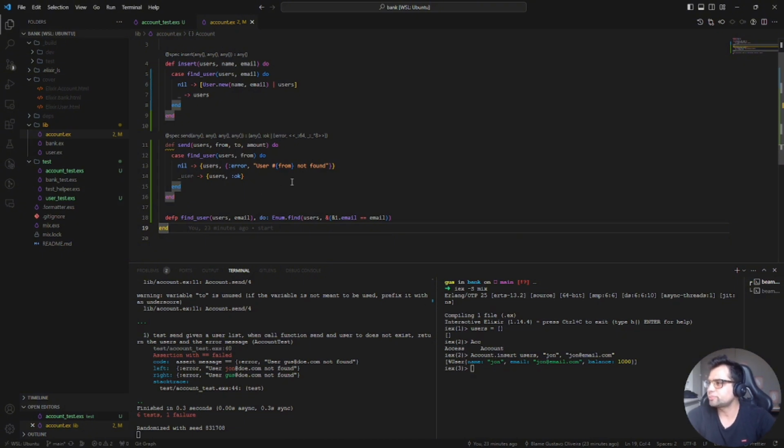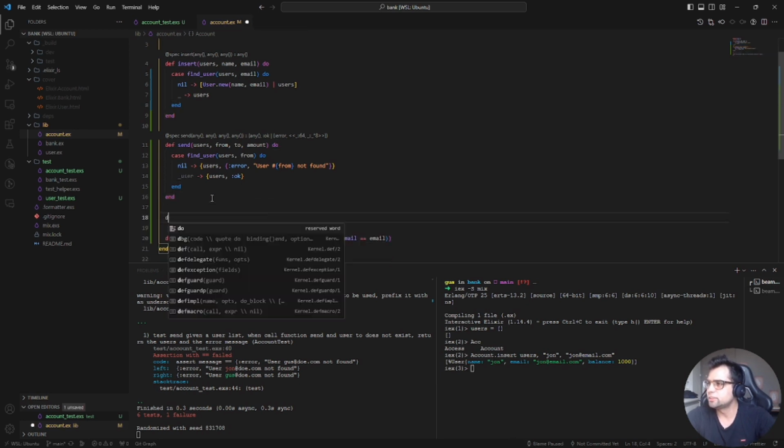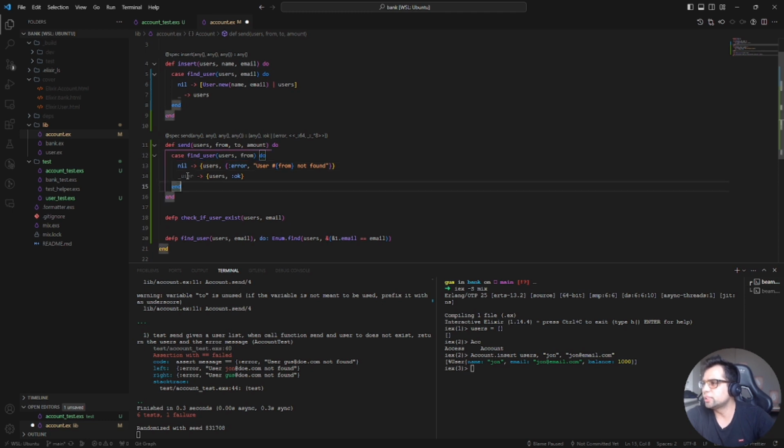And then what we can do, we can make this function something like check if user exists, users and email. Then we're just gonna move this condition right here.